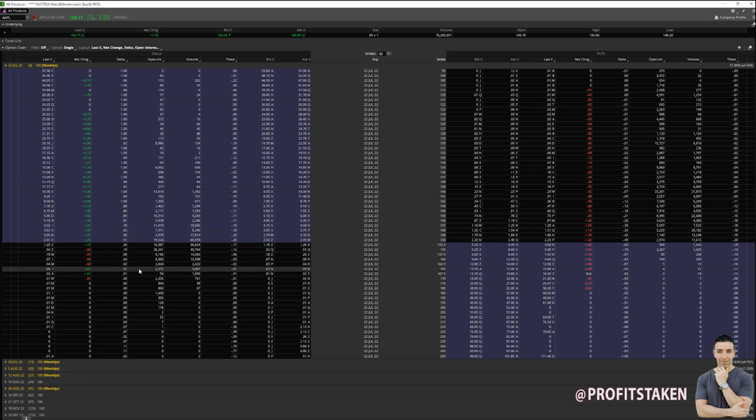And as you go out of the money, right? Like let's say 170, or let's bring it in a little bit closer for Apple. Let's say 157.50, or 155. That's a little bit better for us. It starts to decrease, right? And as you get further away, it decreases even more because it's less likely this is going to happen. 150.17 for a stock like Apple, a monster stock like Apple, very unlikely that by July 22nd, today is July 16th, the Saturday, very unlikely that by the end of this week we're going to reach this price. So you don't have a lot of price sensitivity on the delta.